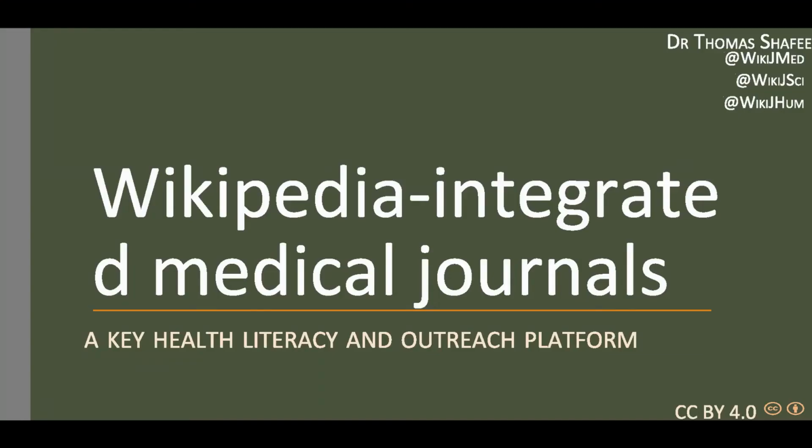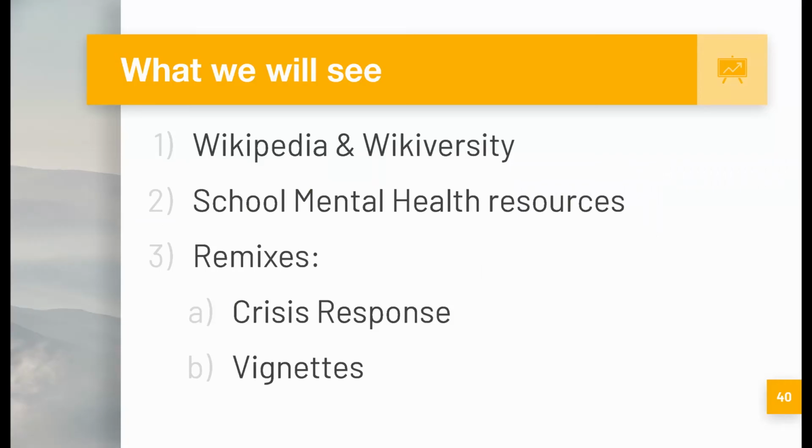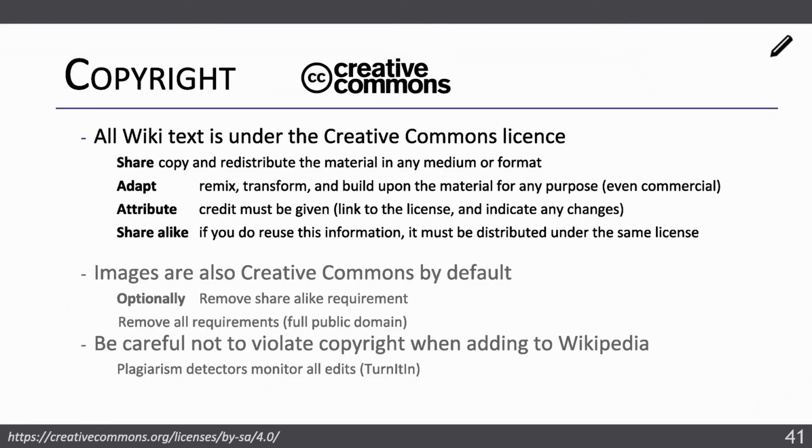So the last slides are going through the Wikipedia medical-oriented journals. This is a teaser for why you might want to consider doing what I just showed you with that article, still under review. The crucial thing is that you take your work and make it CC BY or CC BY-SA, which are the two least restrictive options. Tagging it that way, you can then put it on Wikipedia, on Wikiversity.